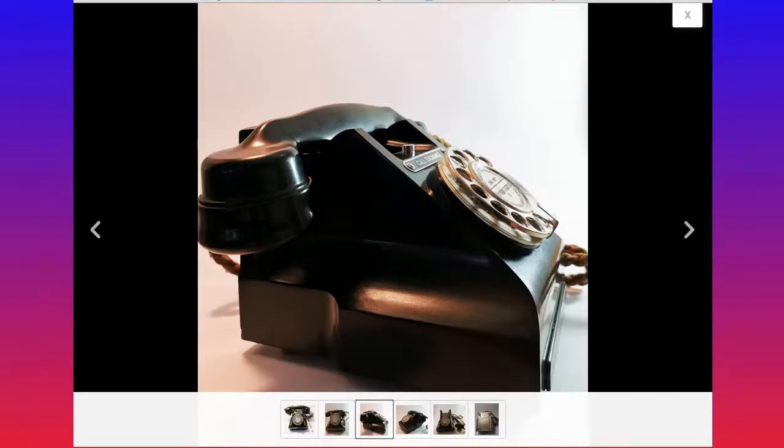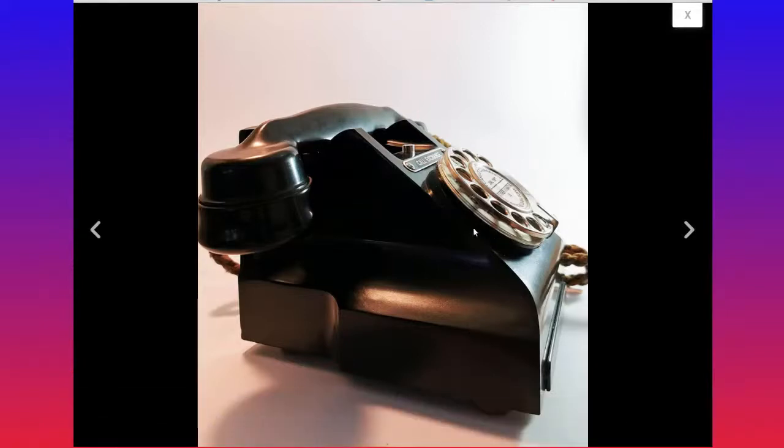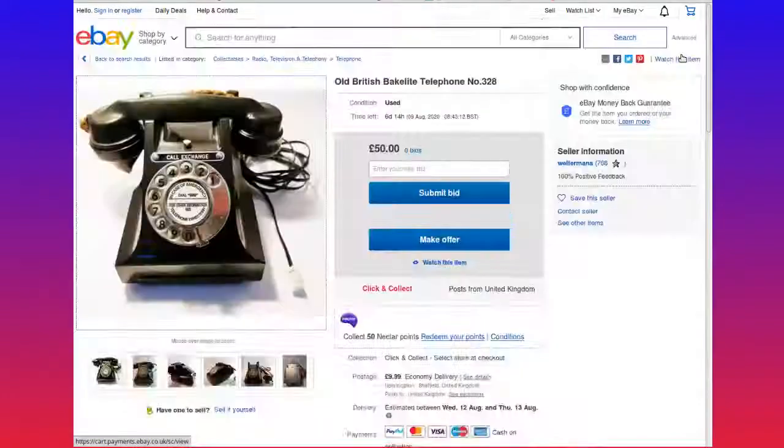But it doesn't look bad. It's got some kind of standoff behind the finger wheel, because it is the right distance away from that plate. If you get a finger wheel from a dial 12 and put it onto a dial 21, it'll fit, but the finger wheel is too close to the plate with the numbers on, and you can't get your finger in it deep enough to dial comfortably. But that does look the right distance away, so there must be a spacer between the two there. But that is definitely a dial 21, not a dial 12.